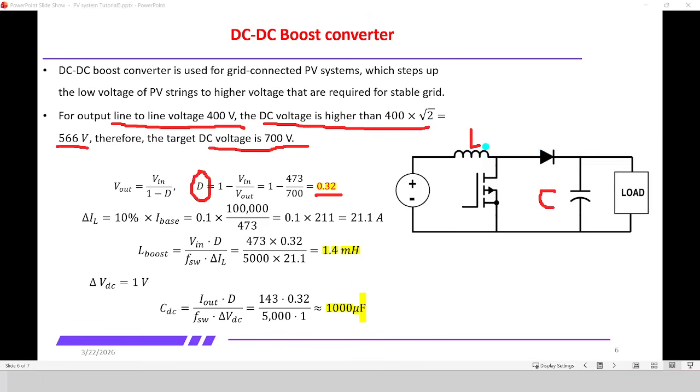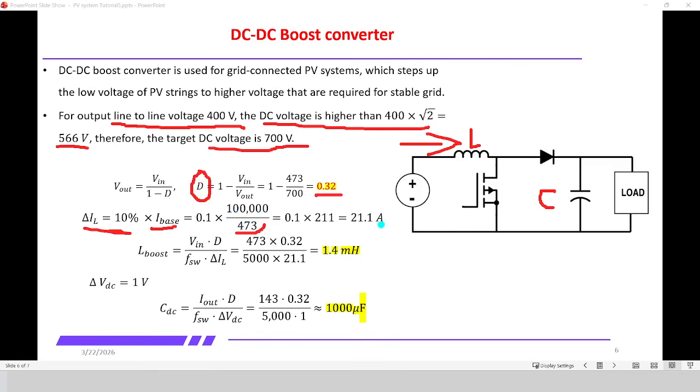The L is responsible for smoothing the current. So if I want the current ripple to be 10% of the I base, how will I calculate I base on this side? I should use the maximum voltage of the PV array, so it will be 100,000 over 470 volt.